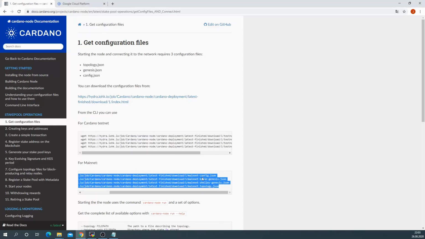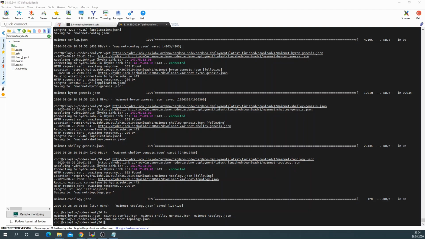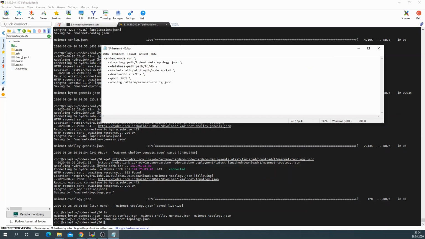So we are going to copy these commands. I will just add it in here again. I just want to explain the command. Cardano-node run is the command to run Cardano node, and here we have server parameters. Here we give the topology we are using. This is the file we just configured. So make sure that this path to the file is correct. So you have to change this path.